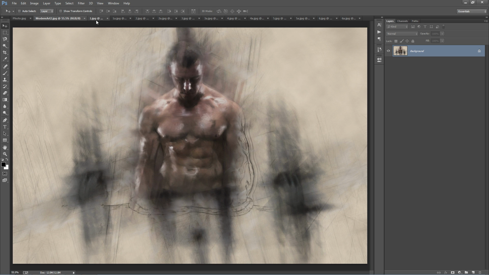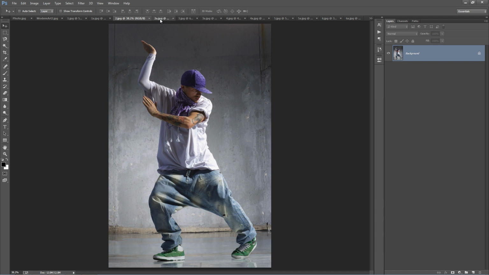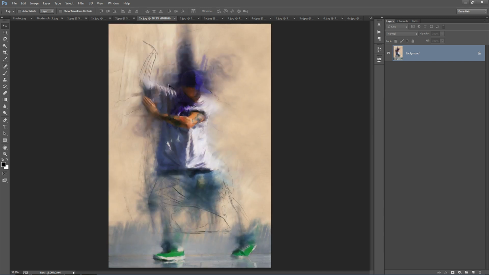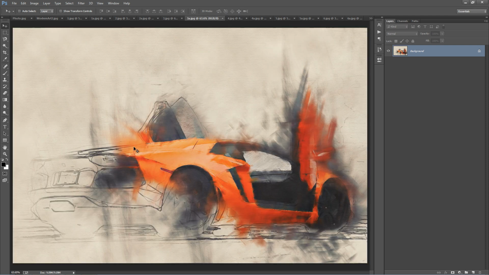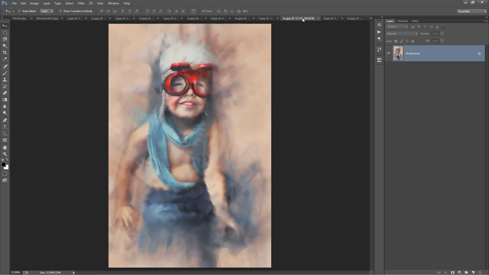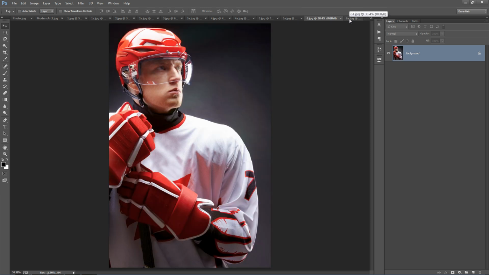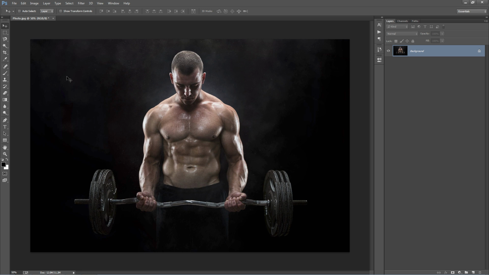So just like that. I've got a few other examples here. I had this photo here, created this, from that to that. You can see with this guy, I brushed around his head and his chest and stomach and a little bit on his pants. You can see the area that I haven't brushed, it's filled that in with these sketchy lines. This car, again, you can see where I didn't brush, the lines sort of taper off here.